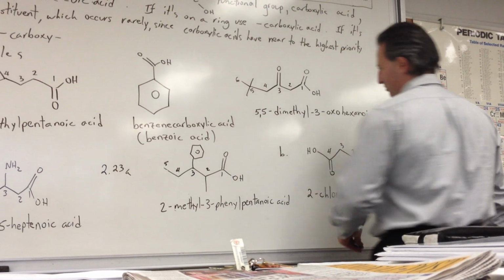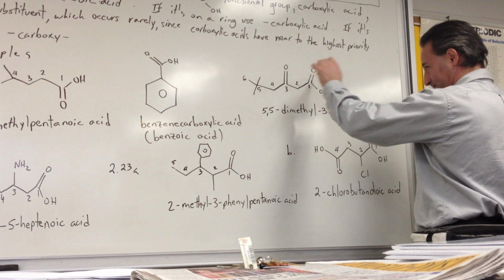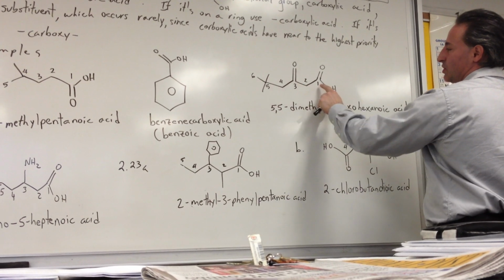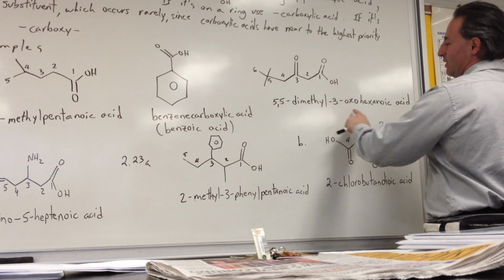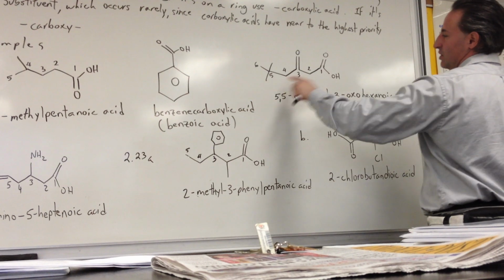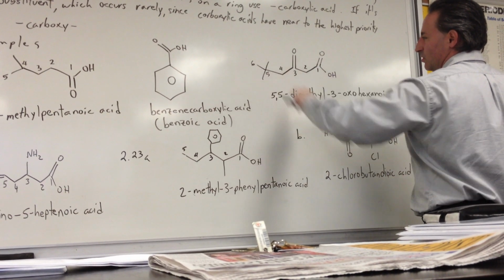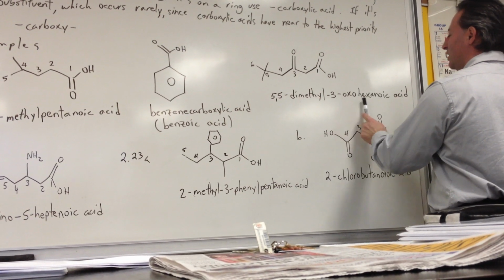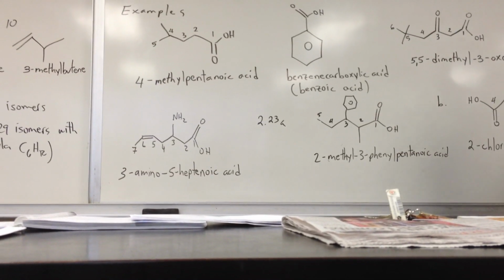In this molecule, we have a mixture. We have a molecule that has more than one functional group in it. We have a ketone and a carboxylic acid. Ketones are of lower priority, so we start the numbering from the position where the carboxylic acid group is, and we give it the oxo designation when the ketone is a substituent. So this molecule is 6 carbon chain in length, with the 2 methyl groups at the 5th position, so we call it 5,5-dimethyl-3-oxo-hexanoic acid.